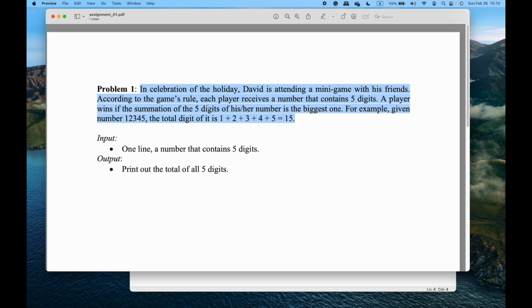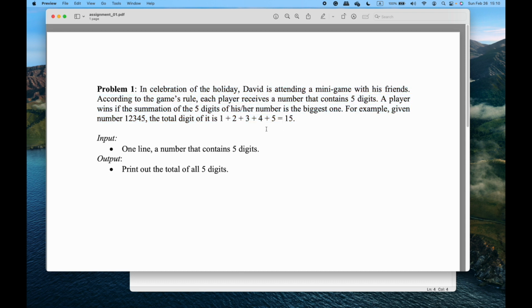So your task is not only to solve this problem, but also to analyze it. When you read the problem, you need to identify the key points to translate the problem description to a computational problem. It means a problem that can be solved by programming.